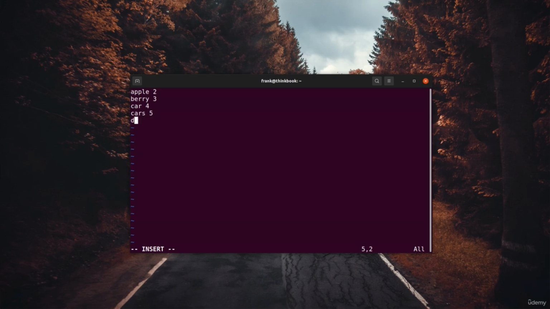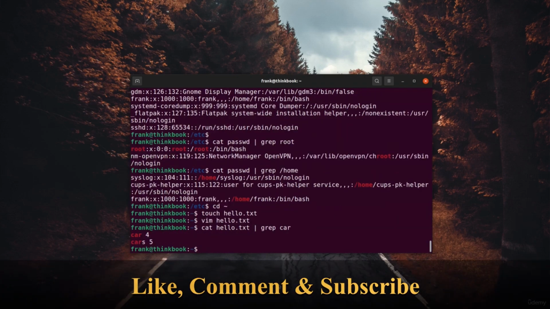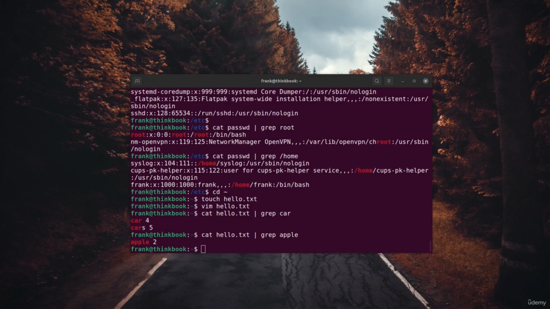And now I can search that file for a specific word. For example, I can grep for car, and you'll see all of the lines containing the word car, or all of the lines containing the word apple. So that's the grep command, which can be very useful to output files.